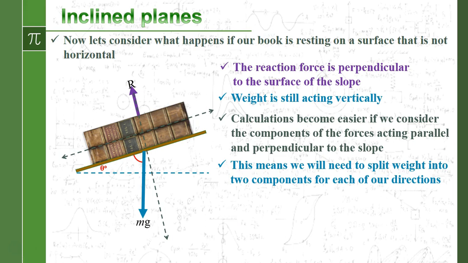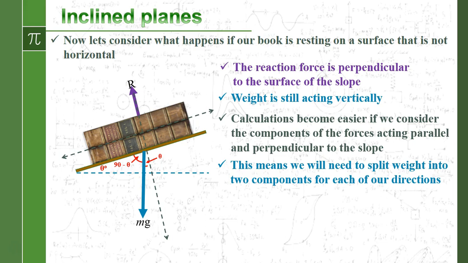So we'll start off by thinking about that angle that's just appeared in red here. Clearly, if the angle between the slope and the horizontal is theta, that means that one there is going to be 90 minus theta. And then the angle that I'm actually interested in is this one under here. If I've got a right angle there, and this angle is 90 minus theta, it means this angle here, where my mouse is, has to be theta. So as it turns out, the angle that I'm interested in is always going to be the same as the angle between the horizontal and the slope.